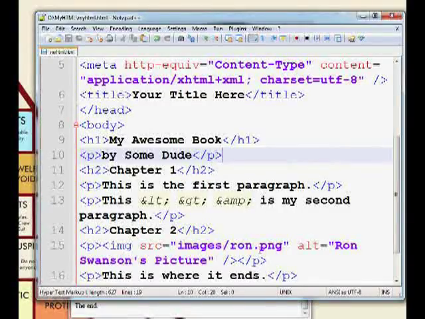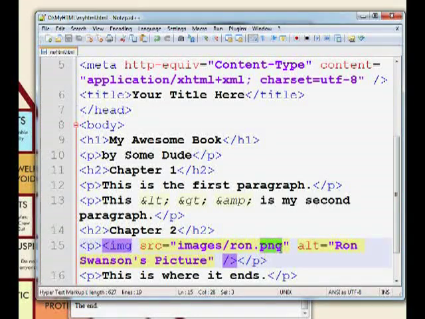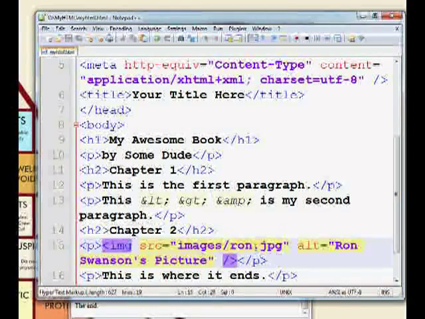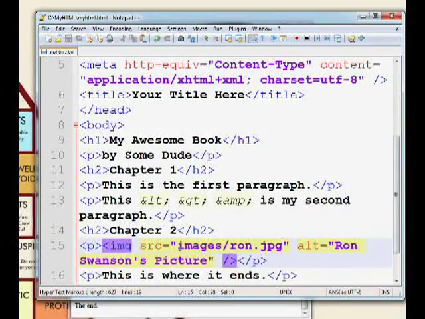Okay. So I just need to change my file name here because it was a PNG. Now it's a JPEG. Okay. So save that. Oh, keep in mind for your file names that everything's case sensitive. In a Windows environment, it doesn't matter, but in other environments, you really have to make sure that everything's case sensitive. And when we get around to doing EPUB and validating the EPUB, everything is case sensitive. So make sure all your directory names and file names match the case of the actual name of the file.